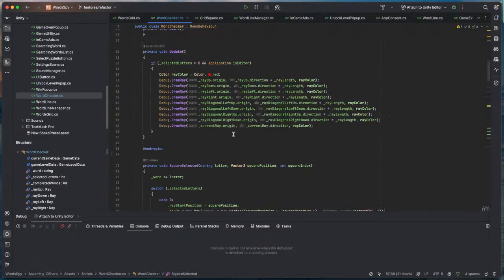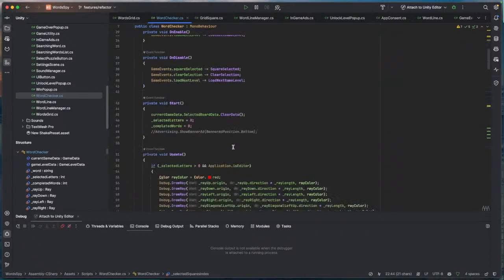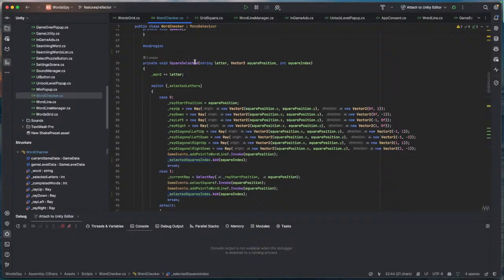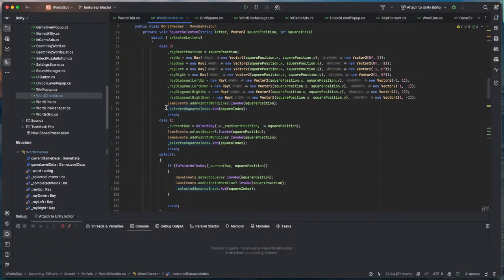This is what I did offline this evening. I created a list of indexes for the selected square index, where I can track the index of the square we selected, and every time the square selected method is called, I'm adding to that list. I'm calling this add function in 3 different places because over here I want to make sure I add to this list only if the selected square is lying on the array, the thing which I explained on yesterday's live stream. So yeah, this is the reason.